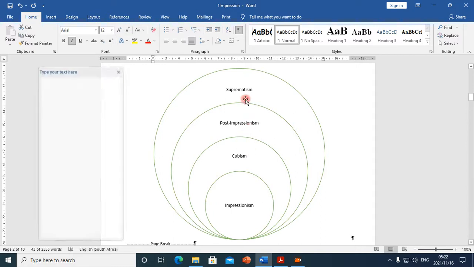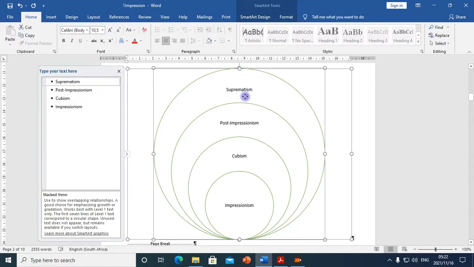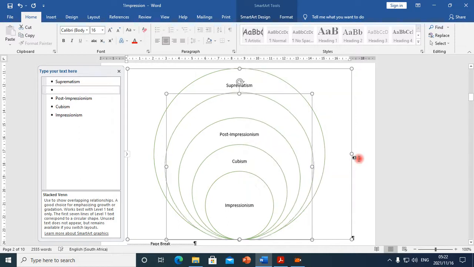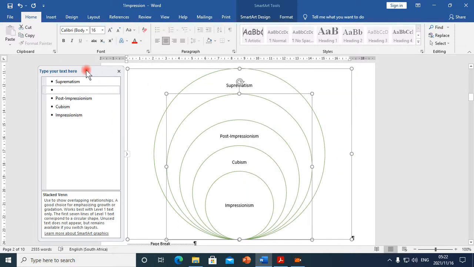Let's click on suprematism, then you right click, then you add shape. You can choose whether to add shape before or add shape after. We want to add shape after. This is our blank shape. We can type here. What are we typing? Futurism.